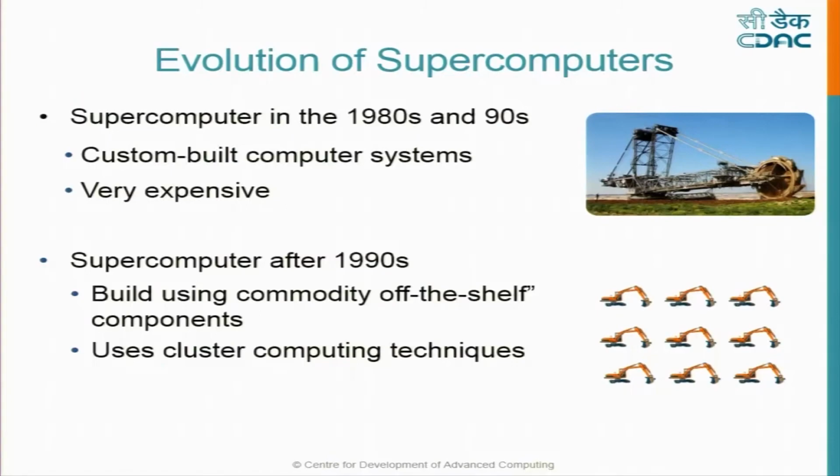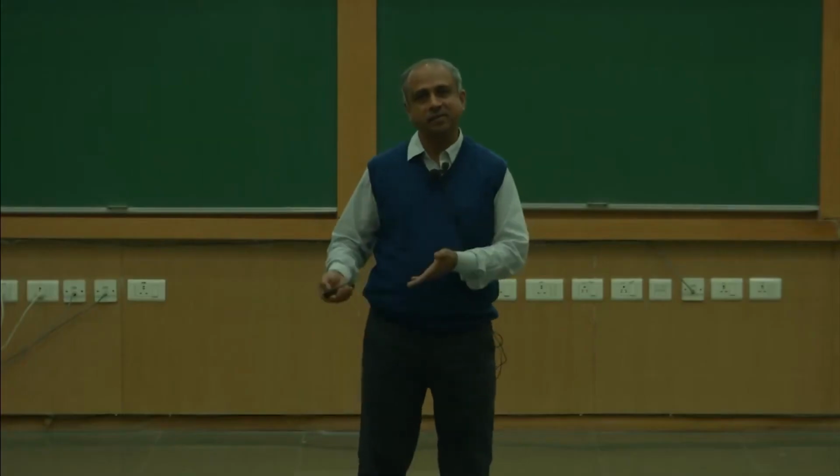But today, what we are doing is like this. Same example: suppose you have to move 1,000 square meters. You have 10 such units. Each one has a capacity of only 100, but you deploy 10 of them. Suppose you want to double the capacity, what will you do in this case? Put 20 of them, right? So deploying 20 of them becomes much easier. You just have to buy them and put them in.